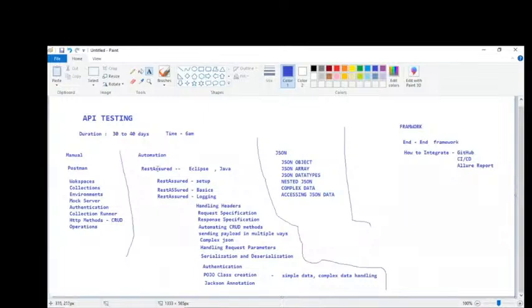Okay. So if you are okay with the manual part, and if you want to jump into the automation part, yes, you can plan for that 7 a.m. batch, because just now only we have started the automation part for them. Just 2 days back I started them. Yes, you can go with that if you are not comfortable with the 6 a.m., but only if you are okay to jump into the automation part. If you don't want prior knowledge on the manual, yes, if you have some knowledge on this, you can jump to the 7 a.m. batch. Other than that, we have the 6 a.m.